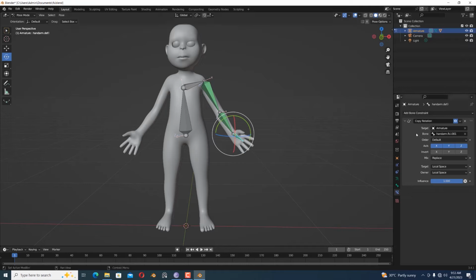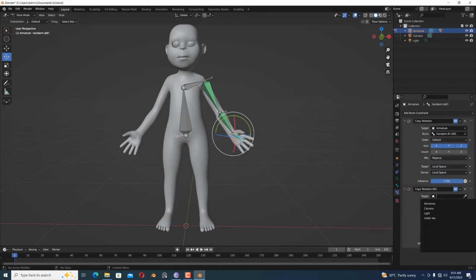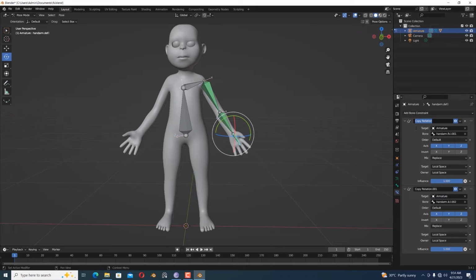We can repeat likewise for that bone: target armature, bone hand IK, target local space. You can name that FK for the one constraint, and IK for another constraint. FK followed by IK.